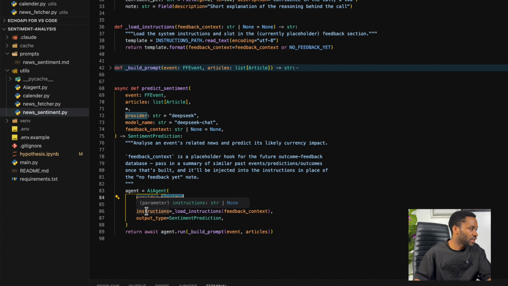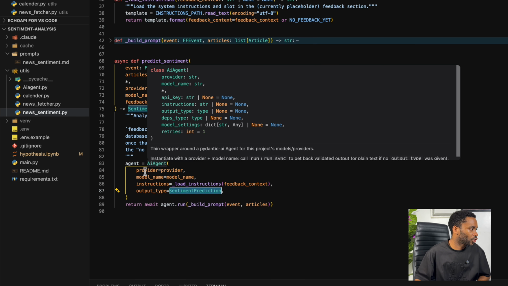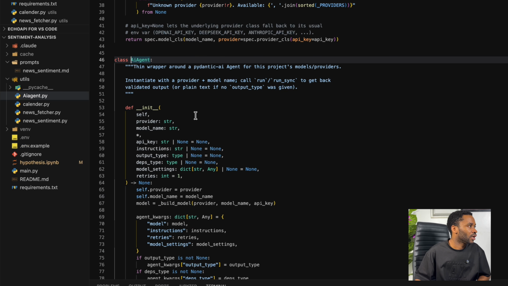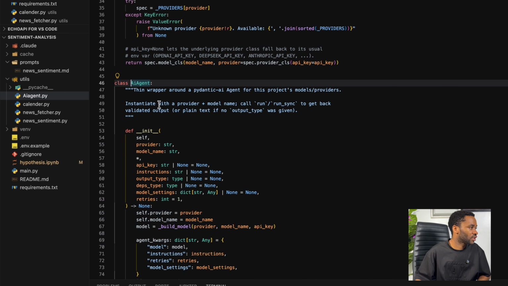We pass in the instruction that we are going to call, and then this is going to be the outputs. Let me quickly navigate to this AI agent class that you are seeing right here. From this AI agent class, you can see we are using Pydantic AI to connect to our DeepSeek. So this is how it is.